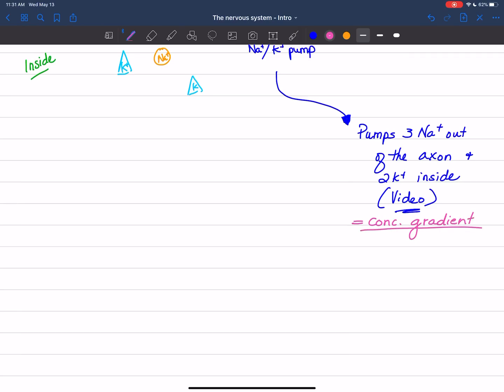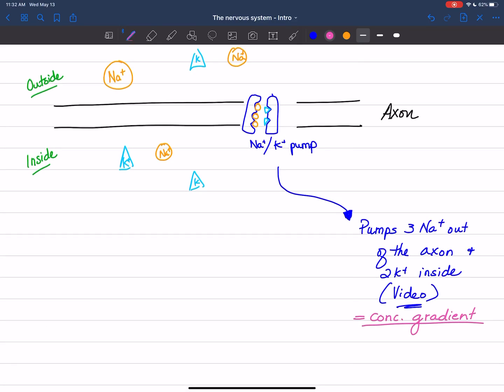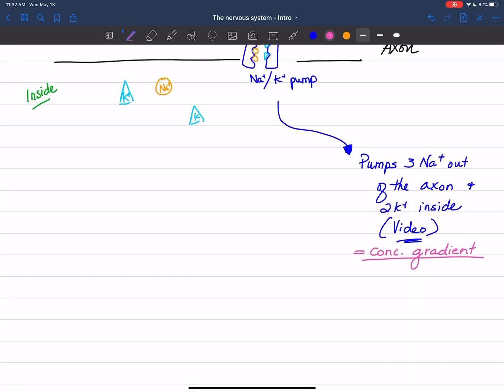A concentration gradient is needed for transport in a cell. I don't know if you remember from Science 10, concentration gradient: if I have more water molecules outside of a cell and fewer water molecules on the inside, through osmosis, that water will move into the cell. So I've created a concentration gradient where I have more sodium outside of the axon and less on the inside. So what the axon is going to want to do is transport those sodiums in and those potassiums out. It's going to want to even things out.